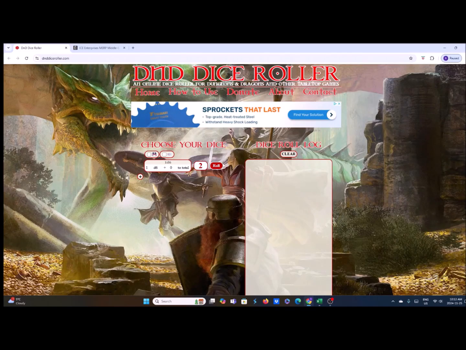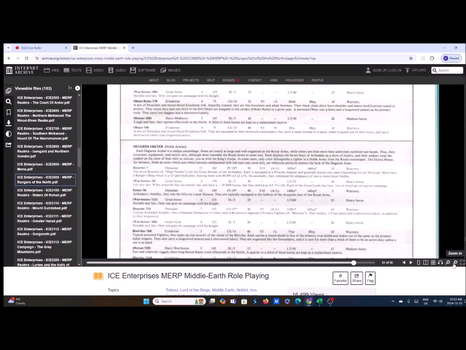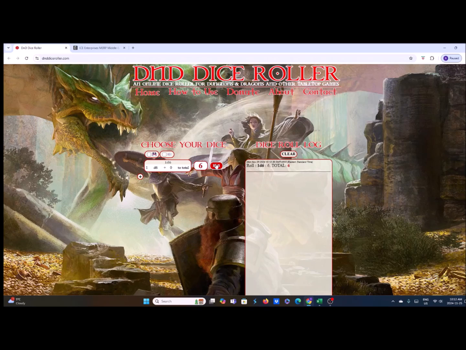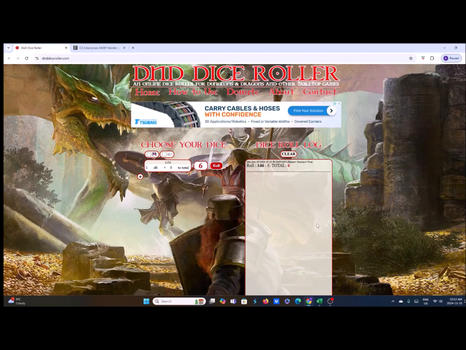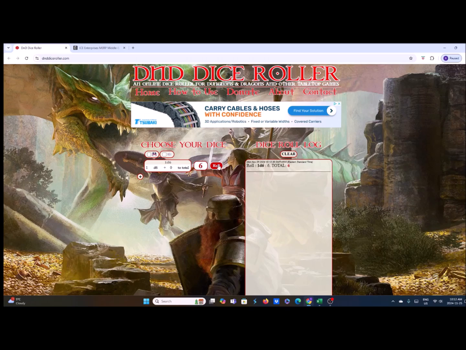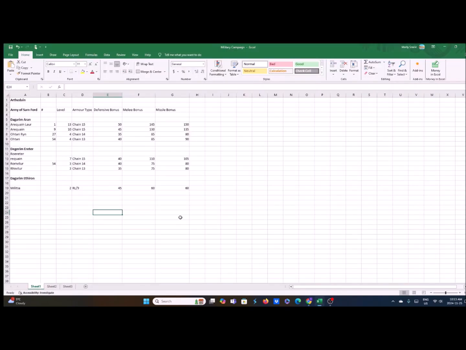So, in the Rangers of the North book, they have formations of either 9 or 18. So we're going to see how many of the 9s we can get. Roll the dice, and we get 6 of the 9s. And we're going to make them into the cavalry. So 6 times 9 is 54. Good roll. Let's roll this again. And we get another 6. 6 times 18, making me do math now, is 108. So we're going to have 108 infantry and 54 cavalry.